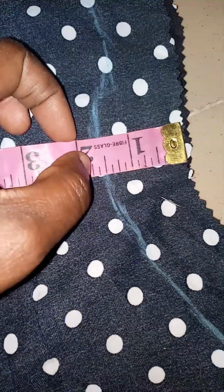So for the shoulder, I measured 0.5 inch. Then I took 1.5 inches for the side, for the side sewing allowance. But for the shoulder, I took 0.5 inch. So I'm going to be sewing it down to the hem like this. I'm going to be sewing the other part. So just mark it. Okay, so this is the easiest way. Just mark it down and sew it down. 1.5 inches. And then you turn the armhole the way we did the neckline.